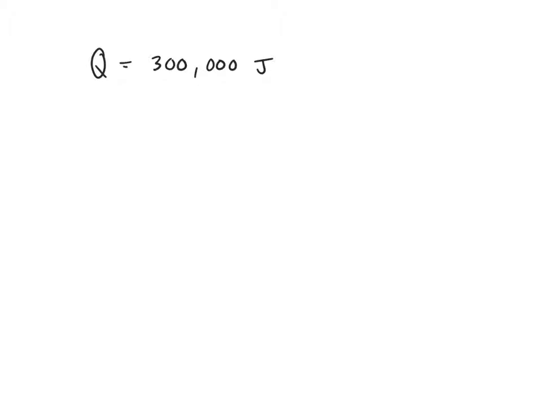Right, you're working out, your body's literally heating up, it's gaining energy. Now you're doing work also, so you're expending energy at the same time. But let's say that's the energy change of your body. We know that your mass is 80 kilograms. And we're trying to figure out your personal specific heat capacity.